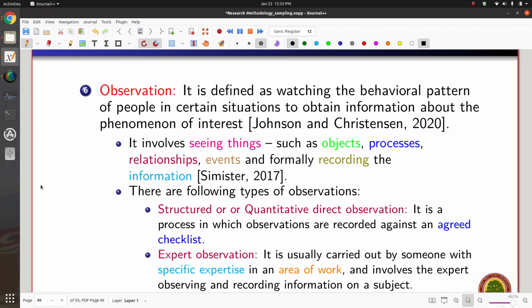if the person that you are observing knows that you are observing him or her, then it may be the case that he or she may not behave as their actual behavior is, है ना. So observation करते समय आपको याद रखना है कि किस तरीके से आपको ऑब्जर्व करना है. Sometimes you may be okay with that कि participant आपको जानता है कि आप उसे observe कर रहे हैं, so that's why he may change their natural behavior, he may not show their natural behavior.